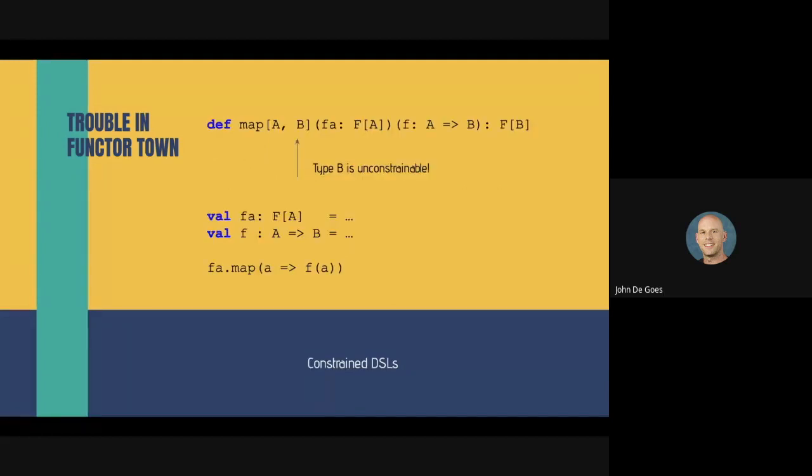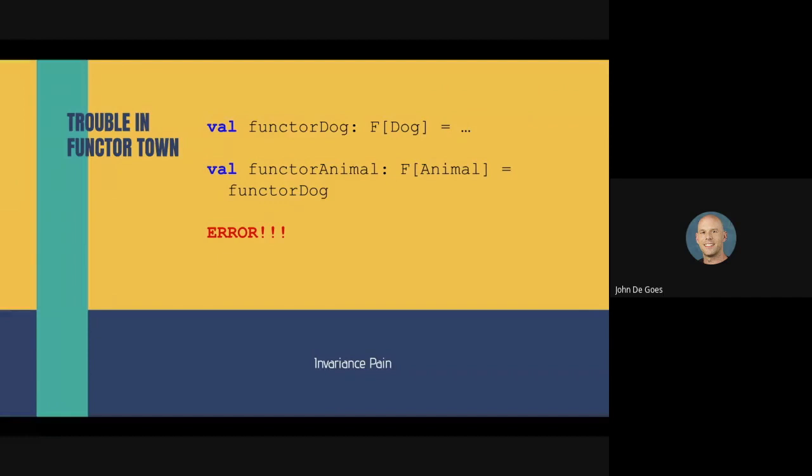Another interesting case where this problem rears its head is when you want to build a DSL using a data type that would almost be a functor, but you want to restrict the types. An example would be RPC, so you're doing remote procedure calls, or maybe an analytics engine where you want to be able to say you can map to any type that can be serialized. You can't map to any type. You can only map, for example, this Spark RDD to another data type for which there exists some sort of codec that allows us to do long-term persistence. You want to do that in event sourcing and in certain analytics problems and in lots of other places. You can't do that, and the reason why is that Functor doesn't allow you to. Functor has no ability to constrain the target type that you're mapping to. As a result, you can't build little languages like that that form a valid functor, and as a result, no one is doing it, by and large.